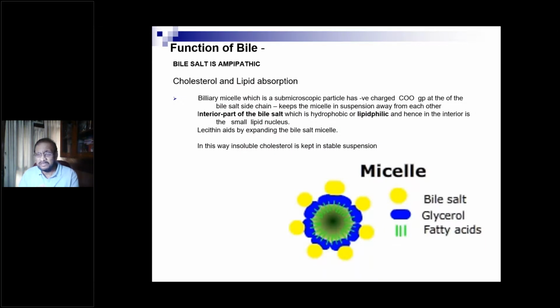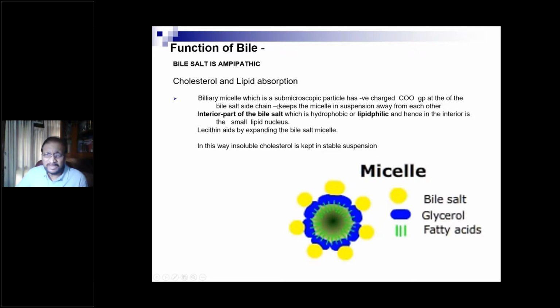Now, the most important function of bile apart from that is basically what? The micelle formation. And how do you find the micelle formation? This is basically negatively charged all around, and it is basically lipophilic. That's why we say bile salt is amphipathic. It's got both the negative and the positive. So inside the micelle, it will house what? The cholesterol and the fatty acids. This is basically fat loving. And outside, the negative charges basically keep it separate from another micelle. And what helps in the separation? Lecithin.